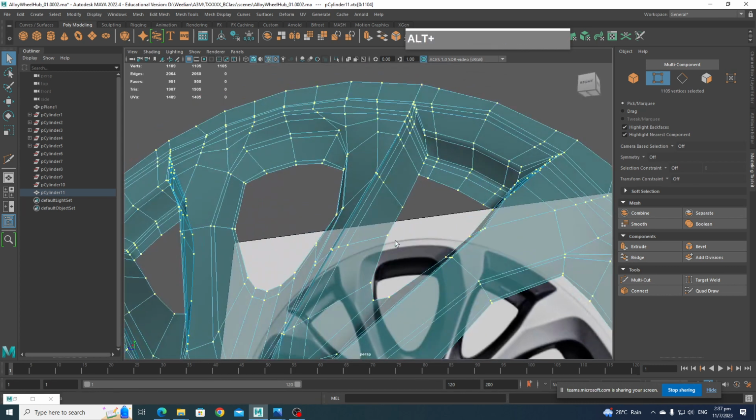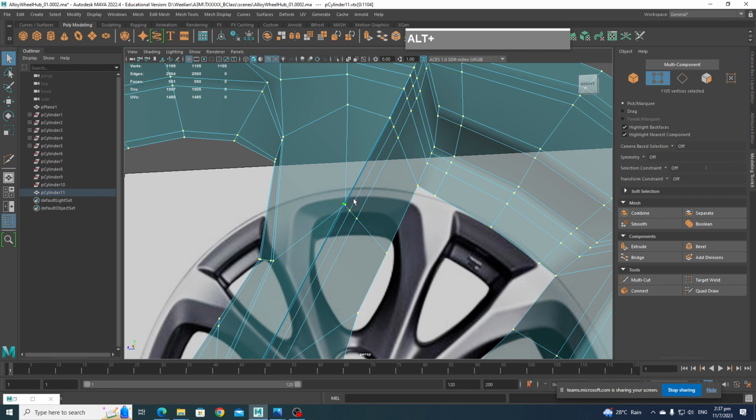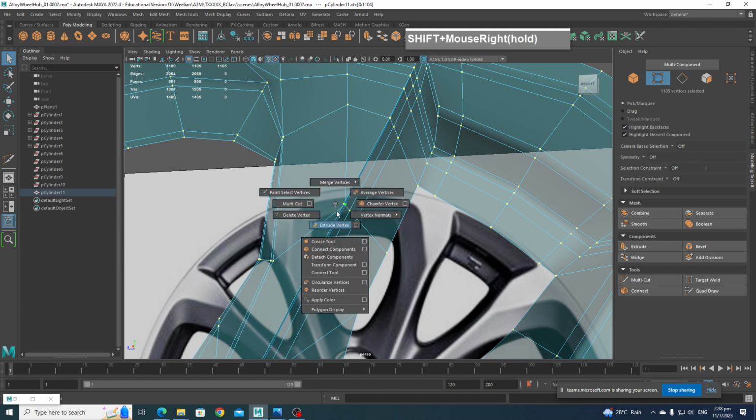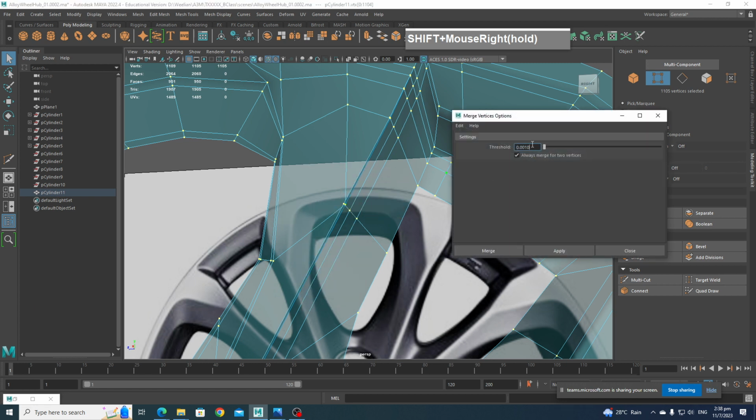When you apply the merge, you have to be very careful, because you want to make sure that the vertices that are near to one another are merged together, and not everything. Shift right mouse click, go to Merge, and then under the option box we change the value. I'm going to use 0.01, and then merge.